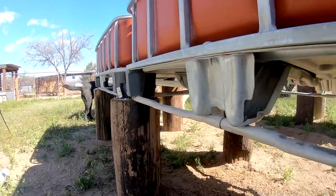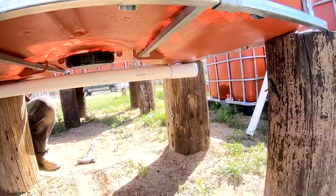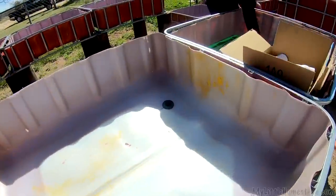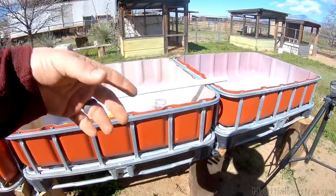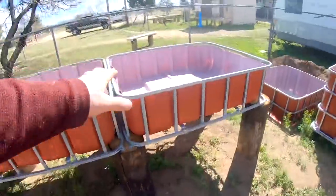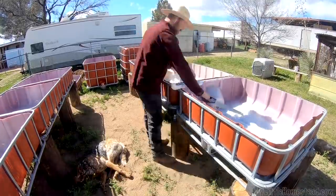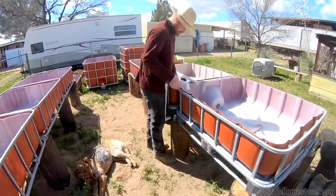I got my first drain pipe cut on the T's in the right spot, and I got the exits all done, just using little bulkhead fittings, and then that goes down into the two-inch pipe, which is the drain pipe underneath. For the inlet pipe, that's going to be all one-inch pipe. These two will always be draining a little bit — what's going in will be coming right back out — and then this one will be filling and draining. Then all three of these are going to be filling and draining. Each tank is going to have a valve on it so I can adjust the flow into the individual tank rather than trying to adjust the flow at one point. There will be a main shutoff to the whole system.